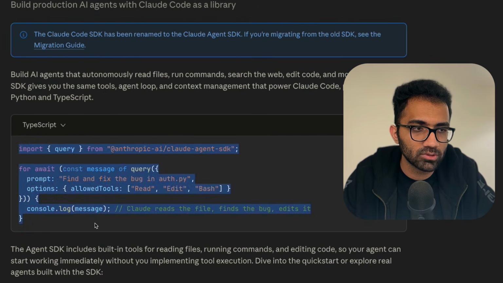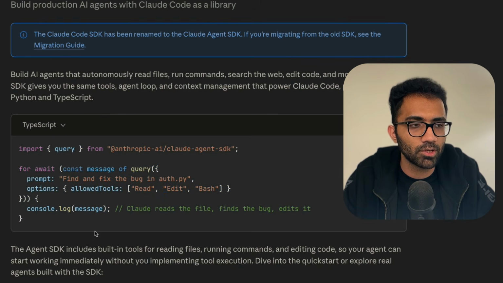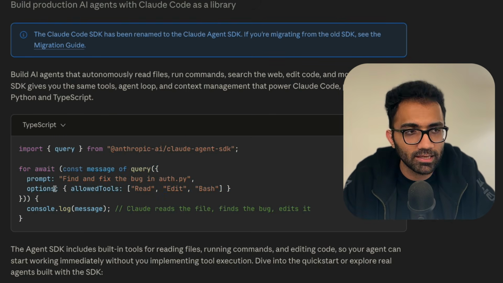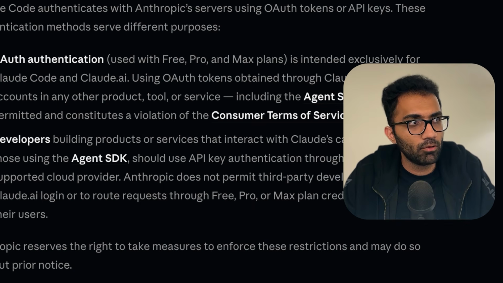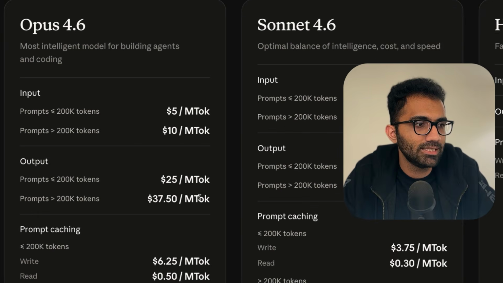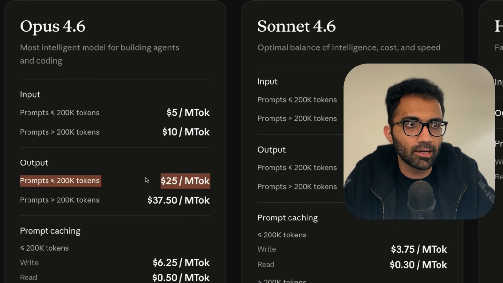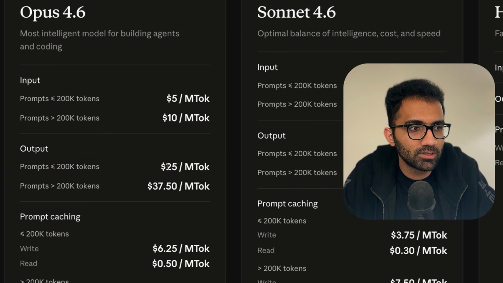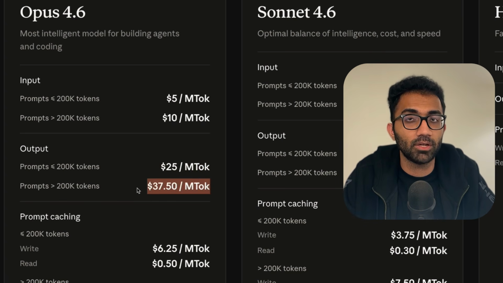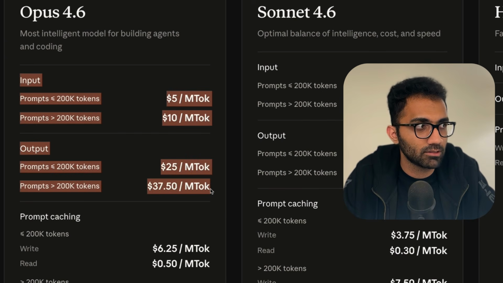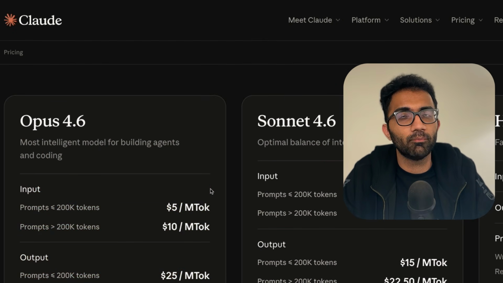right? You can't use this with your Claude Pro or Max subscription. You have to use this with an API key, which is extremely expensive. If you look at Claude's pricing, you will see that the API is extremely expensive. Even if we consider just under 200k tokens, which was the standard limit for Opus 4.5 as well, you will see that you are spending somewhere about $25 per million tokens, which is much more expensive if you're exceeding 200,000 tokens, right? So the inference is extremely expensive compared to the limits that you get in Pro or Max plan.